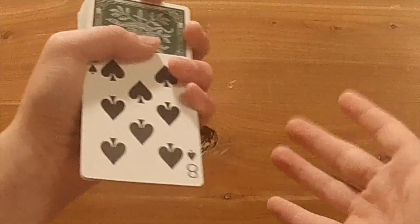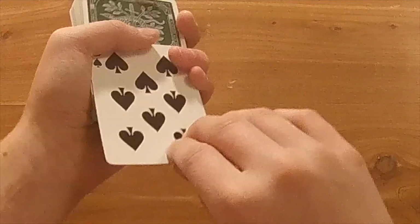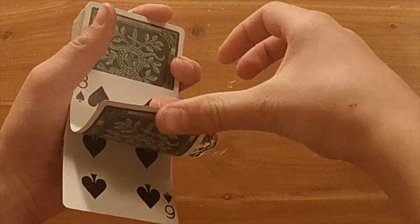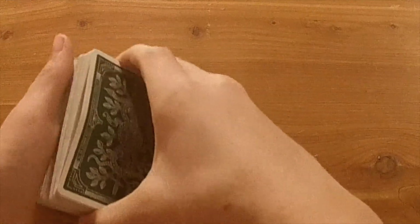It does not matter what the card is behind it. It's just a random card. So what you're going to do next is just give the cards a bend, just like that, and make sure you do not show the other card. Do not flash the other card so they don't see that it's just only one card.